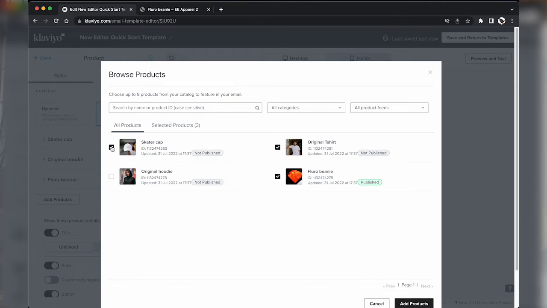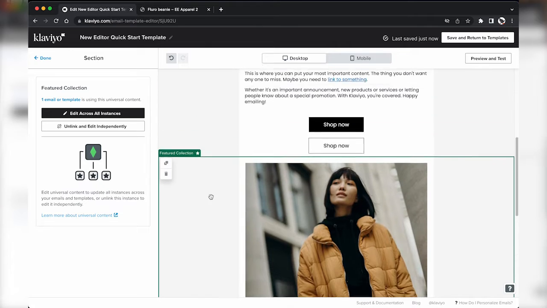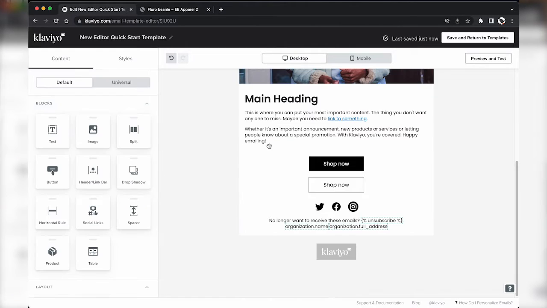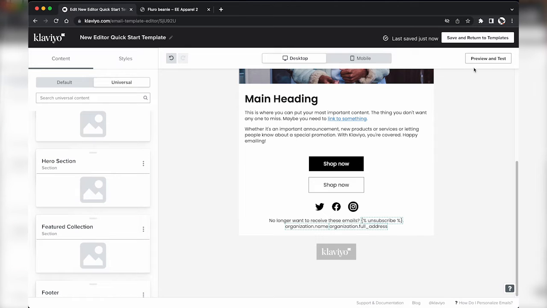Okay, so now that we've saved our blocks and our sections, we can even delete a block here because it's in our saved featured section, and we can even save our button styles as well.